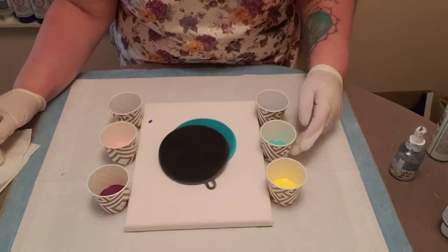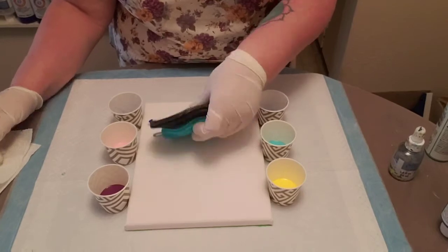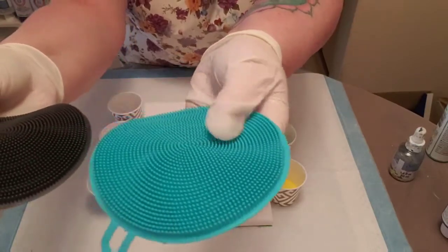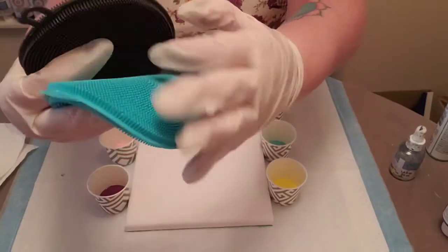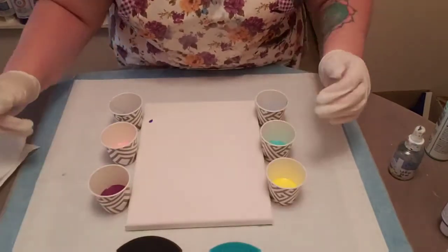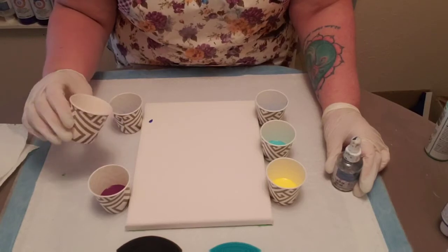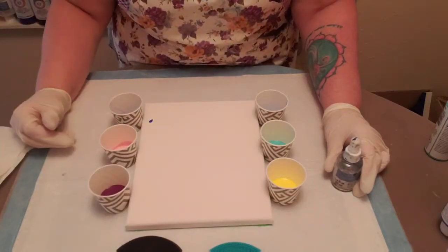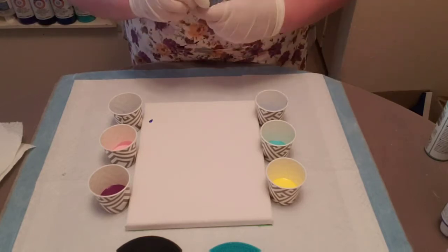Just using a little 8x10 canvas for this experiment. I think I'm just going to puddle the paint on and see what happens. But what I'm going to do too is I bought these little silicone scrubbies, for doing dishes or cleaning or anything like that, at the dollar store a while ago. They've got little bumps on each side. So I'm going to use these to make imprints on the canvas, just to have a little fun. But I also want to see, because dollar store paints tend to be fairly thin. I don't know if you can tell in the cup how thin that is, but they do tend to be fairly thin. So I'm going to try these without any glue oil mixture or Floetrol or anything like that.